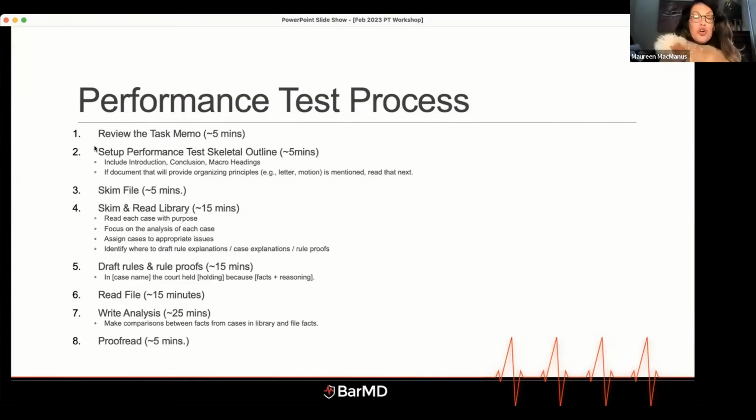All right, so you do a quick setup, and you're actually doing this in your exam file. You're doing this on your computer, setting it up. So we're going to go back and forth between looking at your materials and typing a little. I do that at the same time, as a time-saving measure.